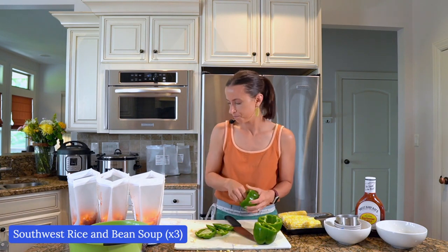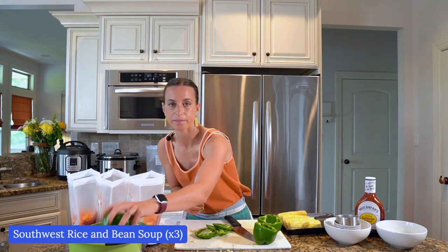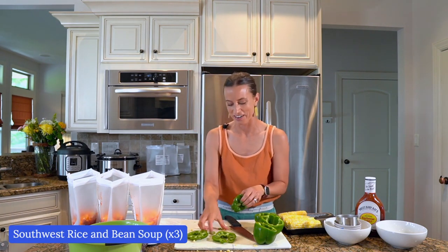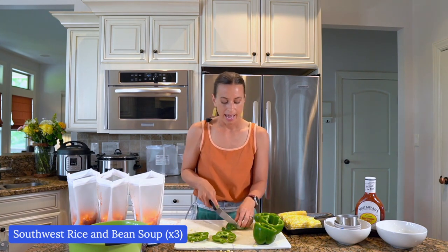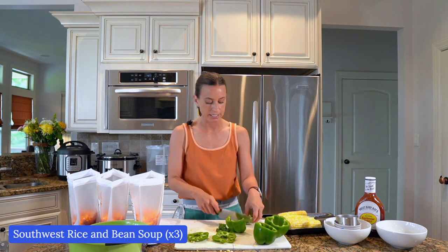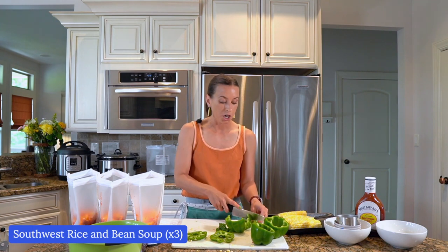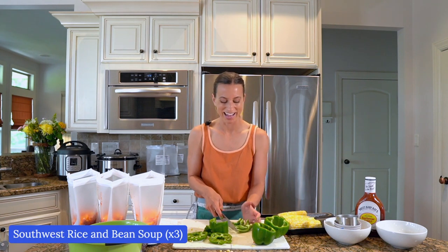Let's talk about cost. I know a lot of people love Sam's Club because you can save money buying in bulk. I also belong to Costco. I have five kids — I buy a lot of groceries and shop a lot of places. When I bought the ingredients to make these meals, I spent $116 total on all my ingredients. That works out to $9.67 per meal. Each meal has four to six servings, and I did the math — it comes out to $1.93 per serving. That is such a good deal.